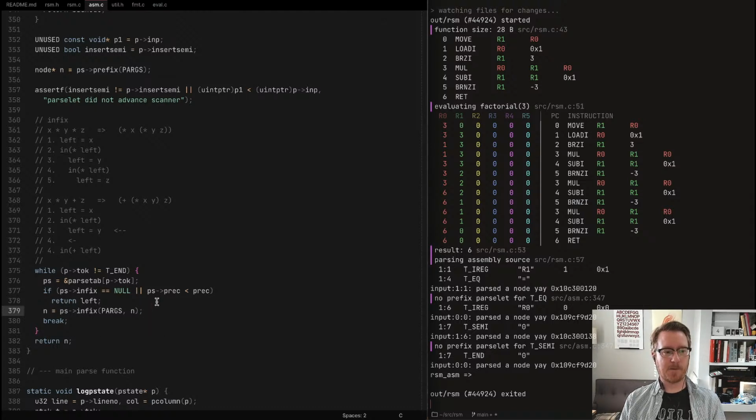And we're not gonna do this now, but as an optimization, or if you feel inspired by this pattern, one option here is to have infix parselets return null as a way to say, hey, actually no, I don't want to care for this.